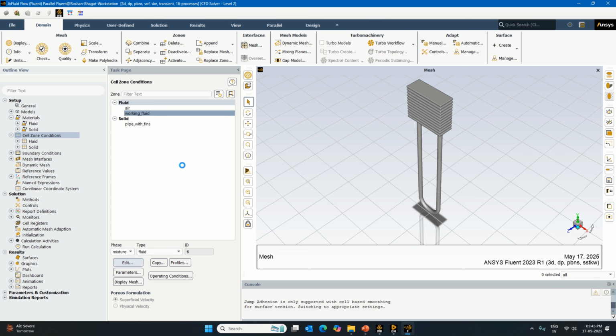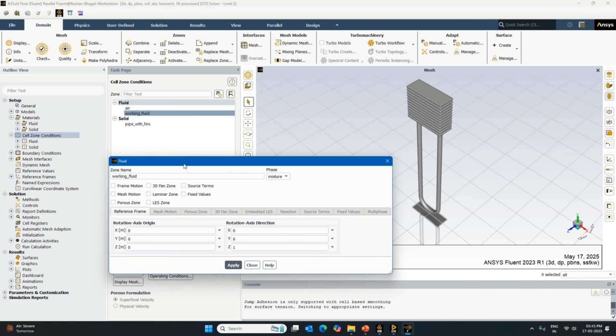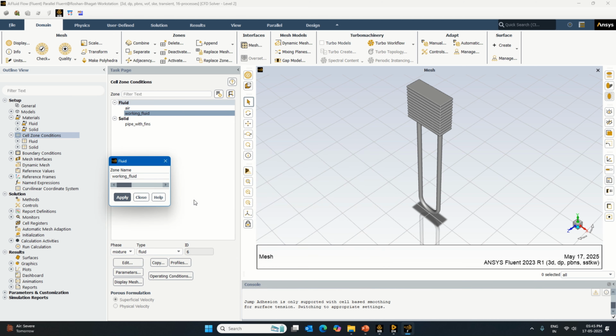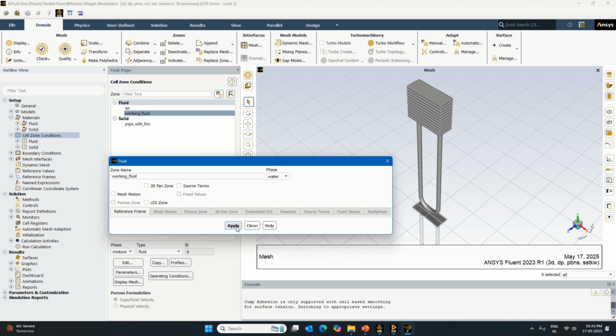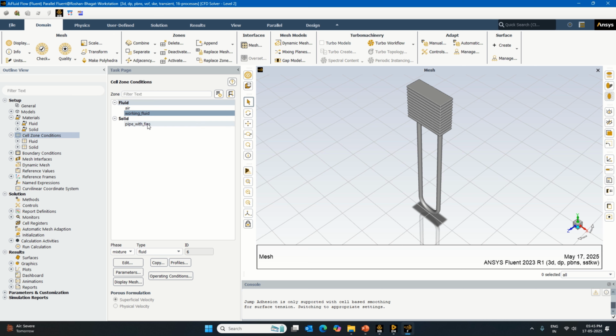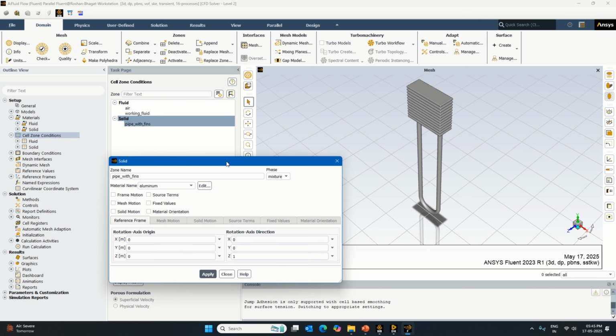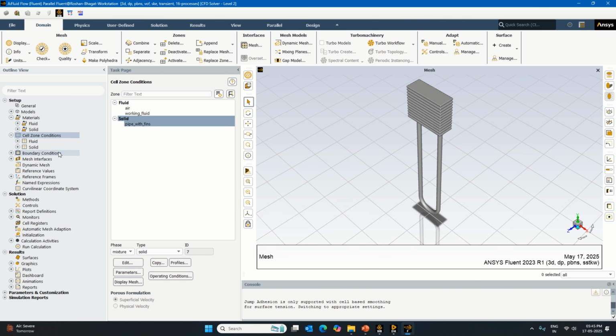The working fluid will be your water liquid, so you have to match it with the water. This is a very important step, because until we define where the water and other things are present, it is of no use to specify the things. Here I need to select copper, and just make it apply. So we are done with the cell zone conditions. This is a very important step to be remembered.